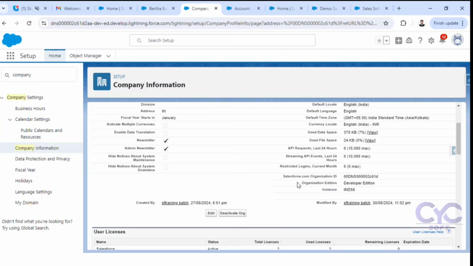If you come here, what is the organization edition? It is a developer edition. And what is the organization ID? Some 18 characters, alphanumeric. So this is the organization ID.